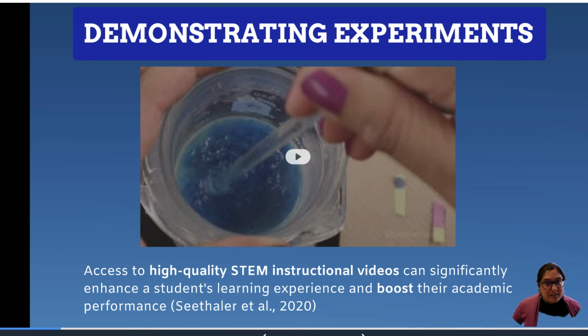And while that is a great resource that we had to do at the time, it is important to make sure that the structure of the videos actually leads to enhancing that learning experience. So the high quality portion of the STEM instructional video is important. Quality, though, is not just related to the equipment used and the video making skills, but since this is an educational resource, it also has to be linked with that cognitive load management that we will talk about.